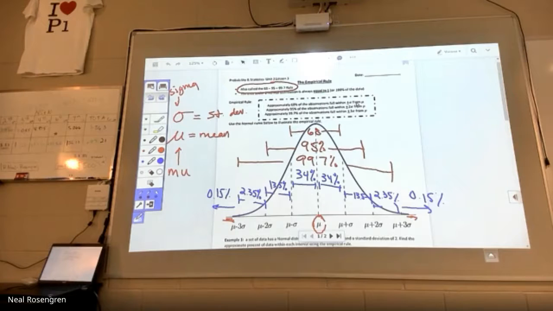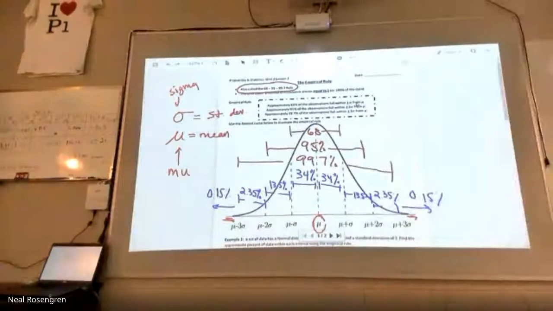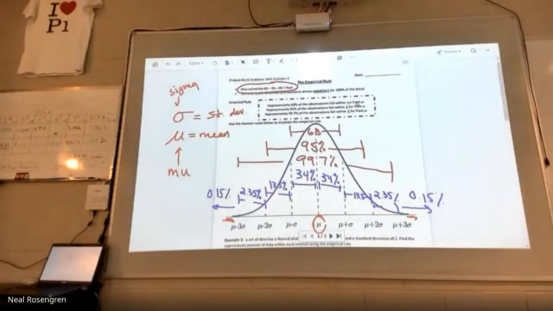Okay, and so that's all I'm going to focus on with lesson 3. Let me get you guys lesson 4 while you're sitting here. Folks at home, I'm going to get this to you tomorrow. You don't have to print it out, but I think it's going to be way easier.